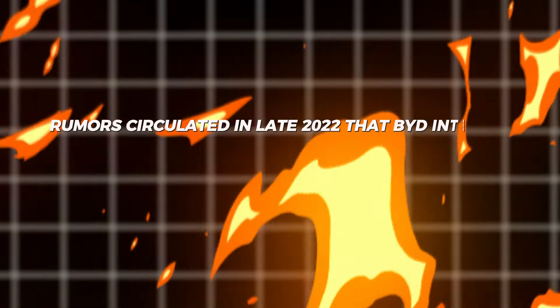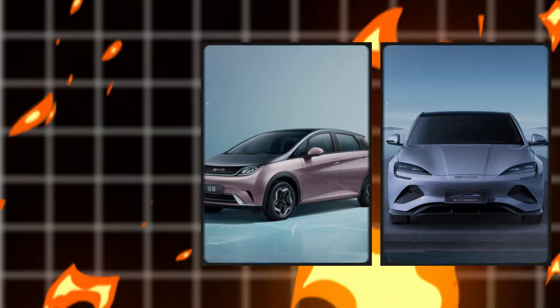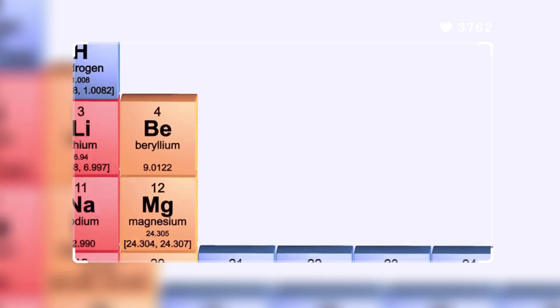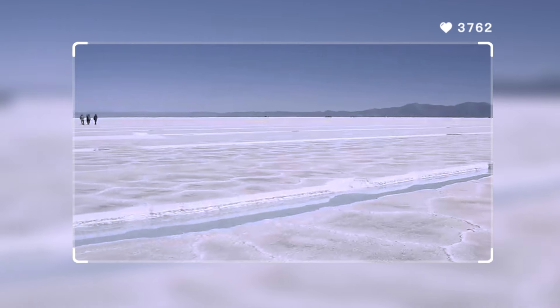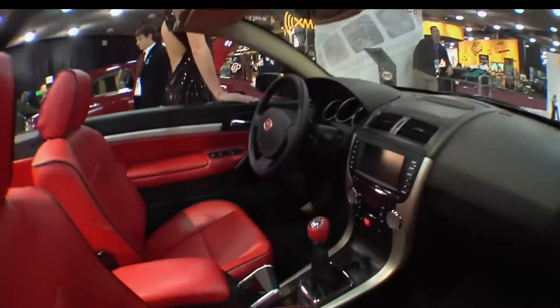Rumors circulated in late 2022 that BYD intended to mass-produce sodium-ion batteries, but the company denied such intentions, or possibly preferred to keep things under wraps. However, BYD has now announced the release of two variants of its EV Seagull with lithium-ion and sodium-ion batteries. The hatchback is lower-priced than the Dolphin, Seal Sedan, and Seal-line SUV, all from the company's Ocean series. BYD claims sodium-ion batteries are ideal for low-range applications and make EVs accessible to everybody. The BYD Seagull is priced between $11,000 to $12,000 with a projected NEDC range of roughly 300 kilometers. CATL intends to ramp up manufacturing in 2024.